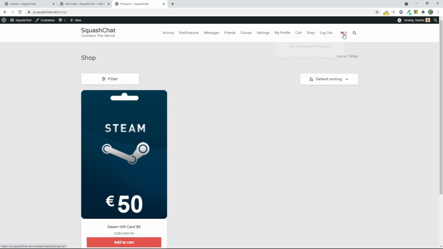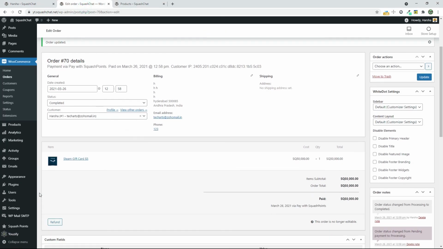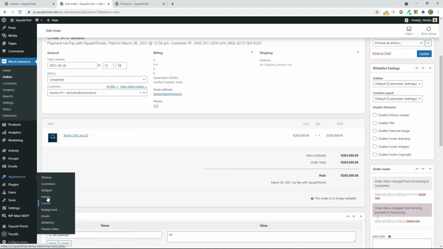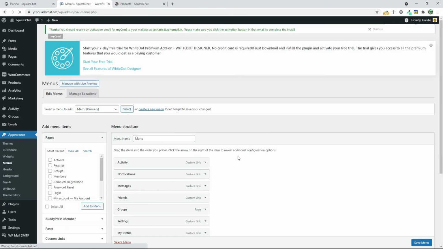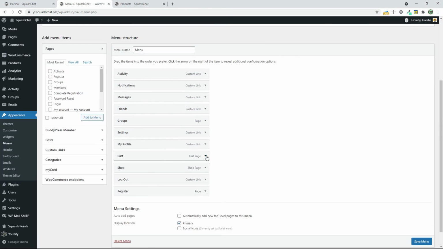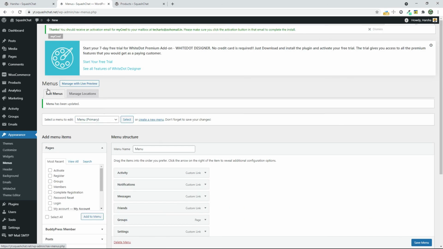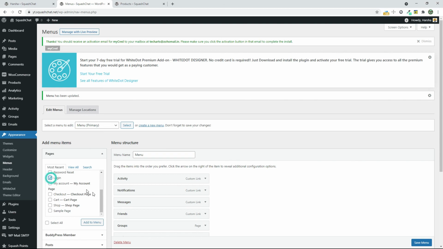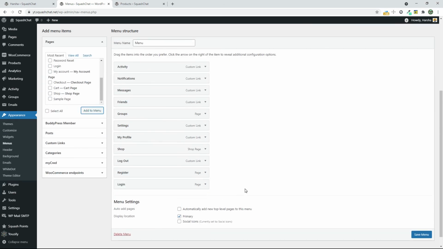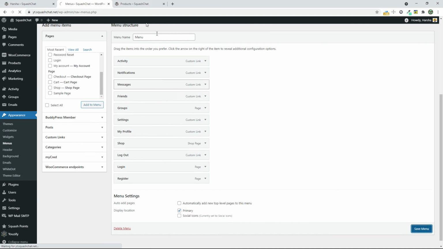Okay, you have a logo, so let me just remove this one. In the menu, go to appearance and menu and remove this cart option. Click on save changes. Let me just add the login button too. Click on save changes.